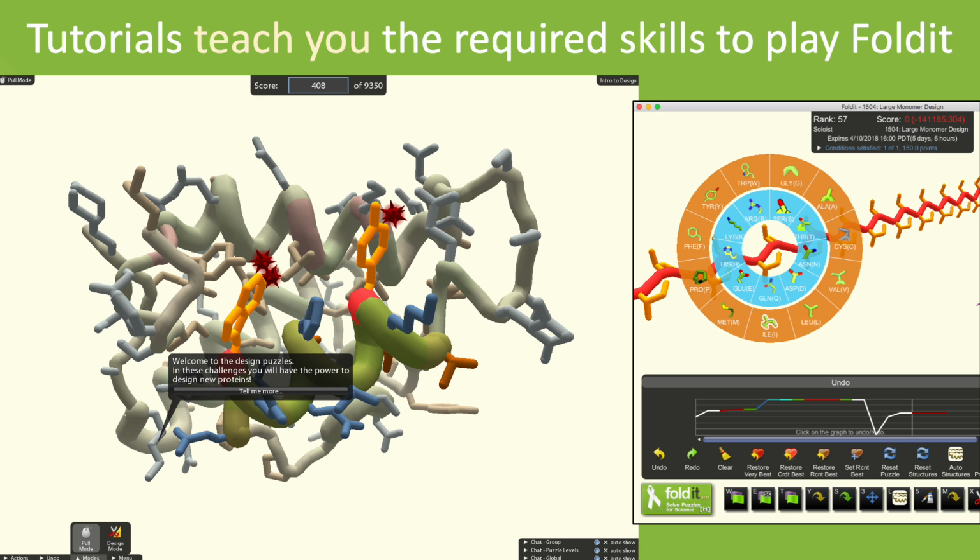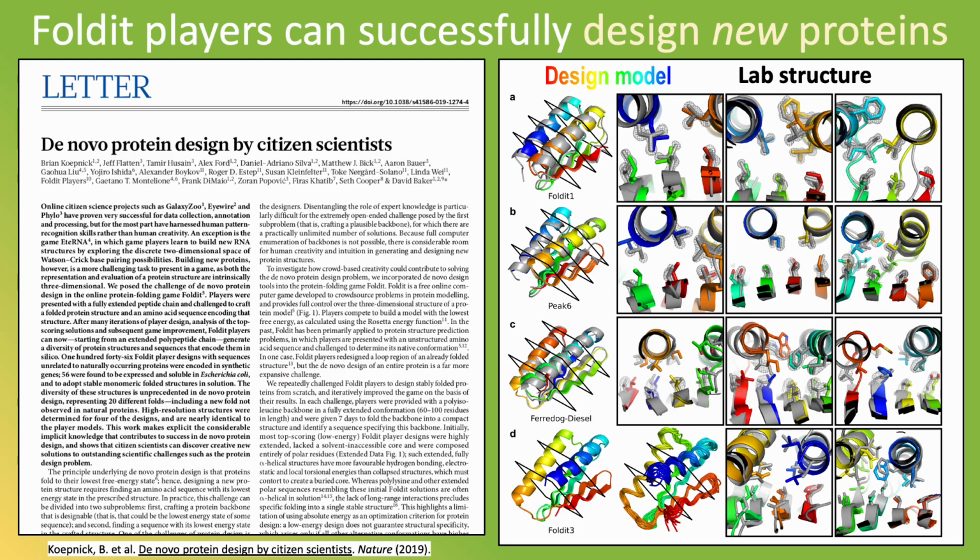In fact, Foldit turned 15 years ago this past May, yet we struggled with protein design until a breakthrough a few years ago. Finally, our amazing Foldit players were able to create brand new proteins that don't exist in nature, and more importantly, we were then able to solve them, and they looked almost identical to the player predictions. You can see the superpositions here: the ones that are designed are the rainbow colors, and the ones that were solved experimentally are the gray ones here.